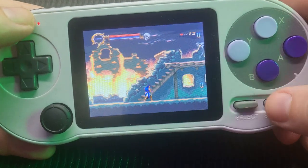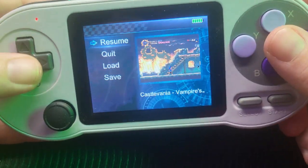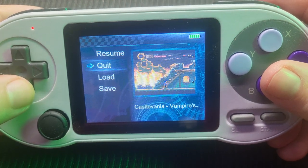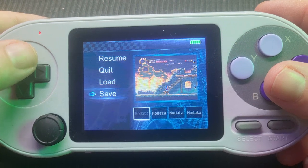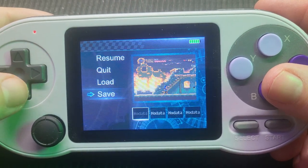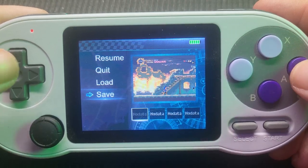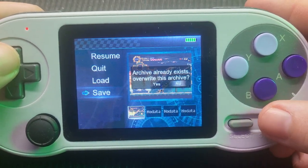So I'm going to go ahead and exit. To exit, you hit select and start at the same time. And then it actually has save states on it, so you can save your progress. Unfortunately, if you use the in-game save, it doesn't save the battery save. So this is the only way to save your progress. You have 4 slots that you can save it in.